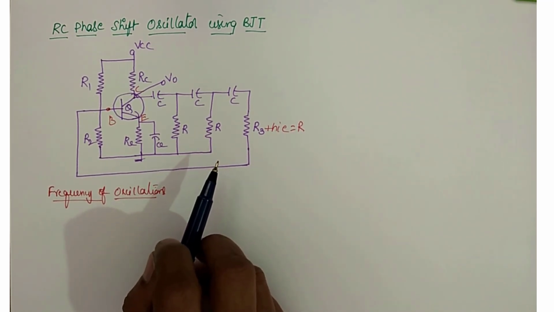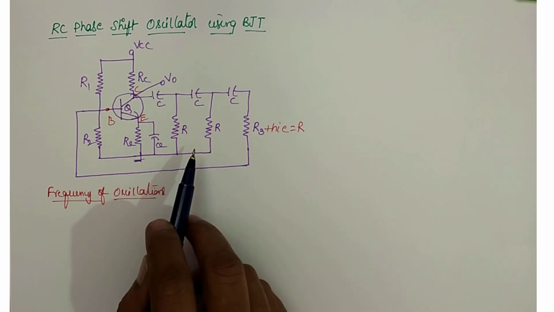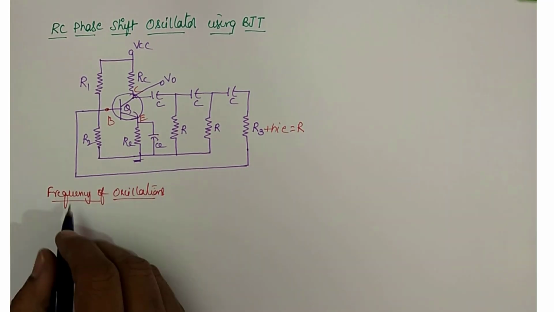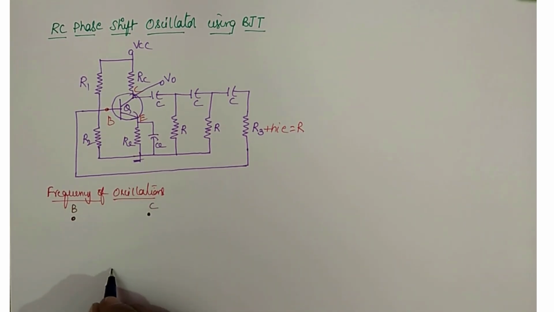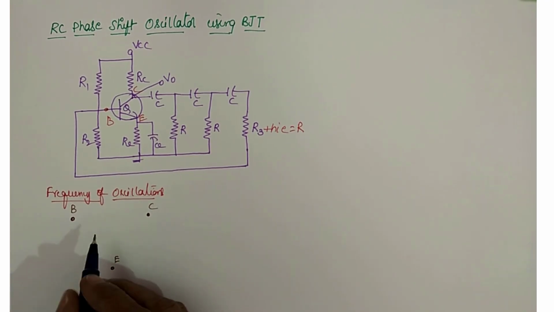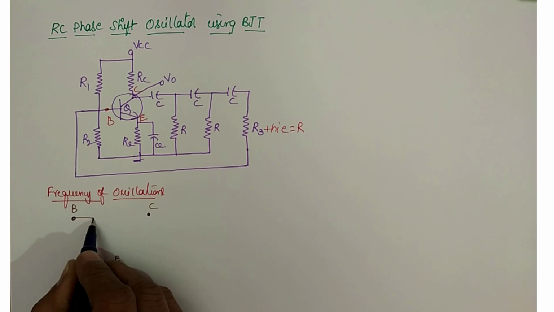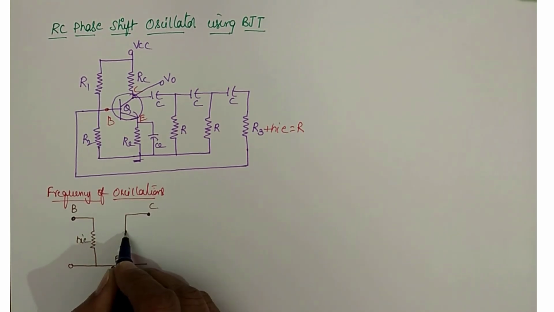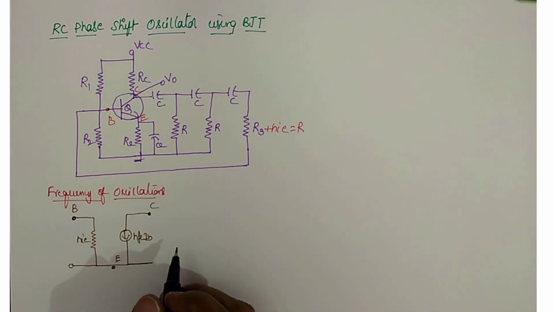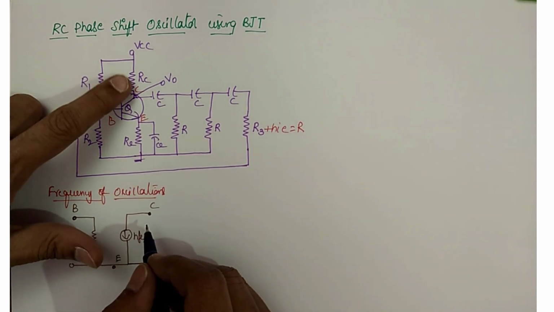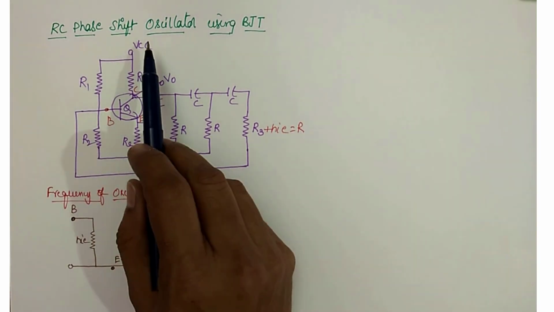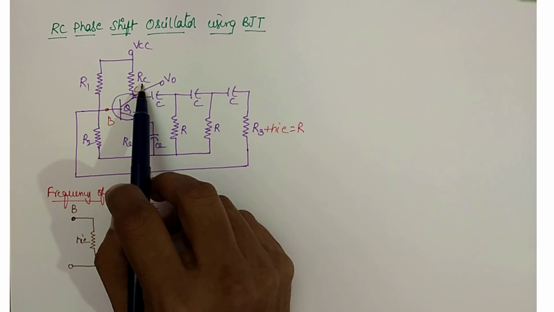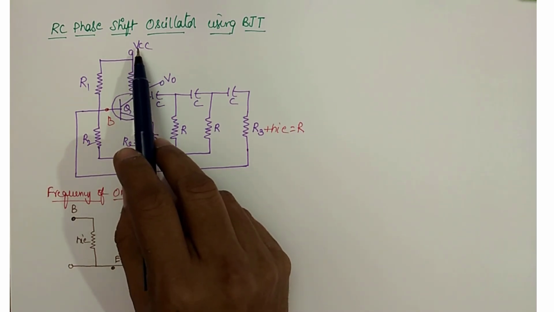Okay. So now to obtain the frequency of oscillations, I am just replacing this circuit with the H parameter model. I am drawing the H parameter model: base, collector and this is emitter. Between base and emitter we have HIE. Between collector and emitter we have HFE-IB. At this collector you have to add RC first, because while doing AC analysis you have to make VCC equal to 0. When we make VCC equal to 0, RC gets grounded and now you can connect that ground to this ground.